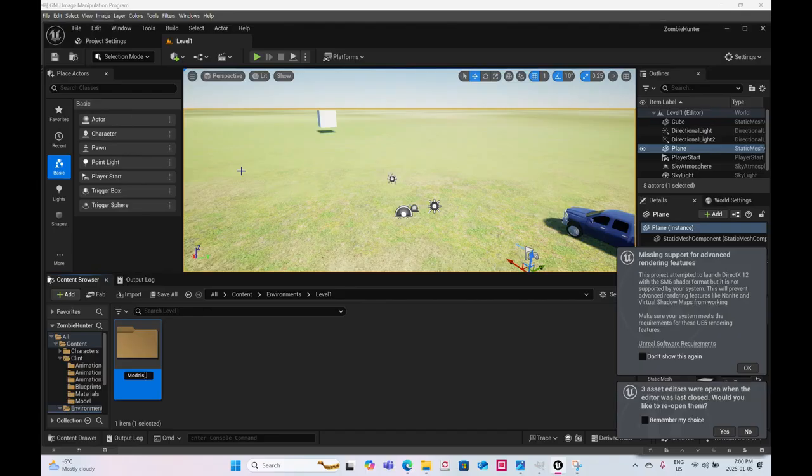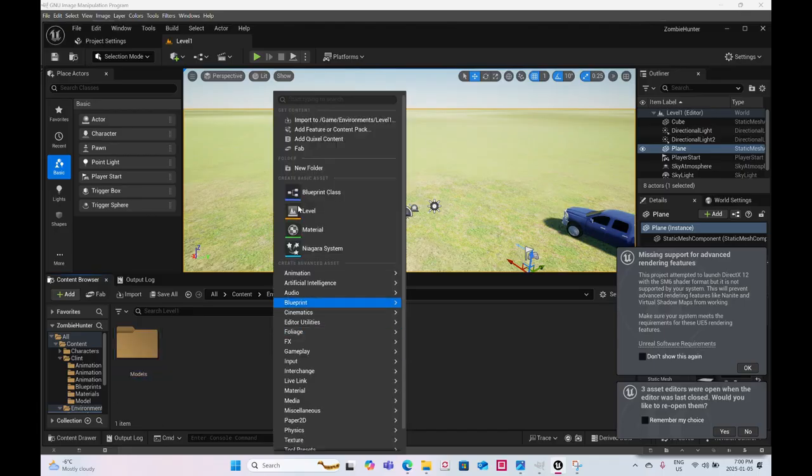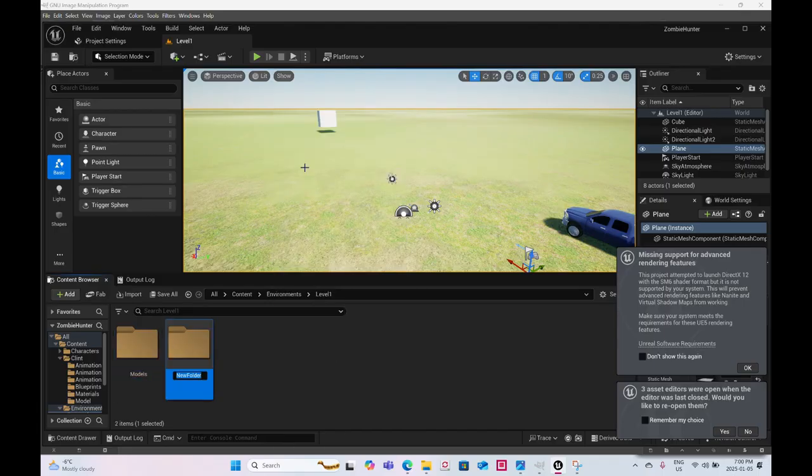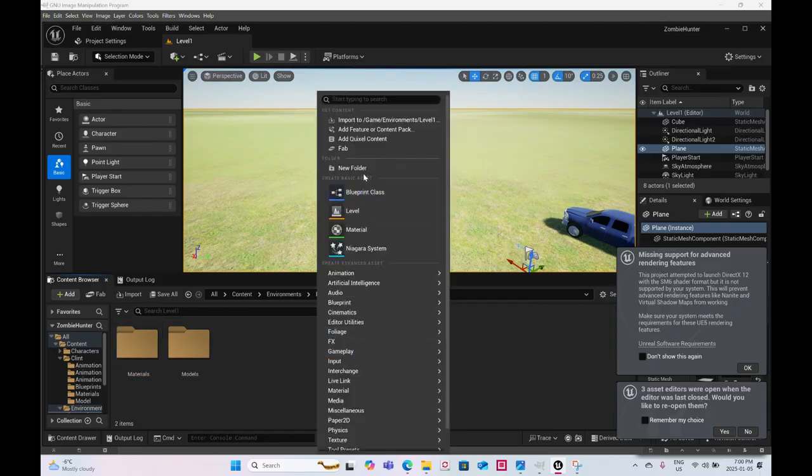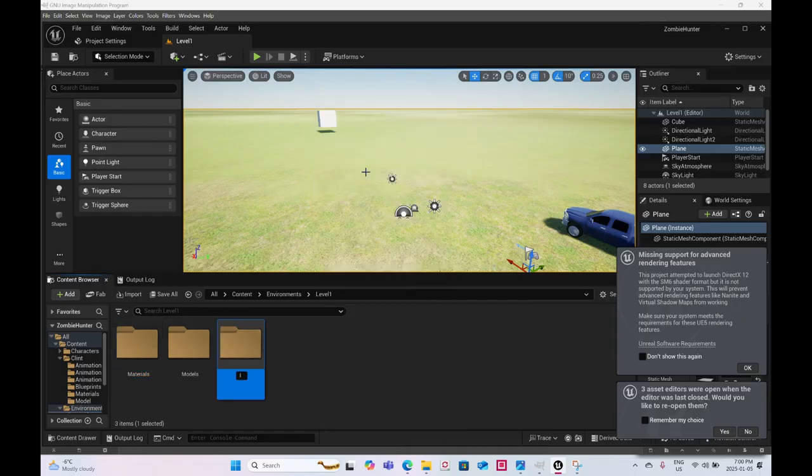Let's put models. I'll make one called materials. And I'll create one more called images.